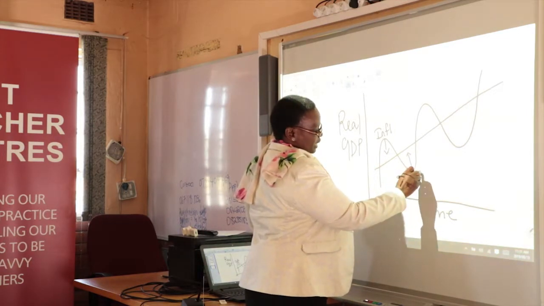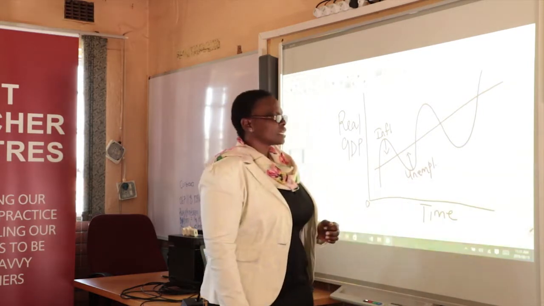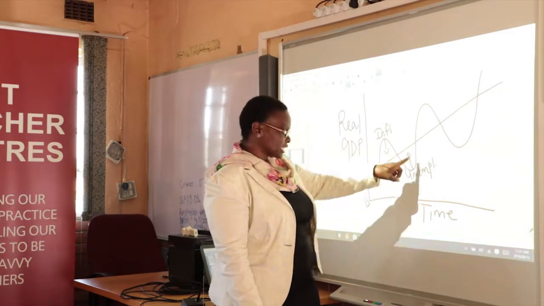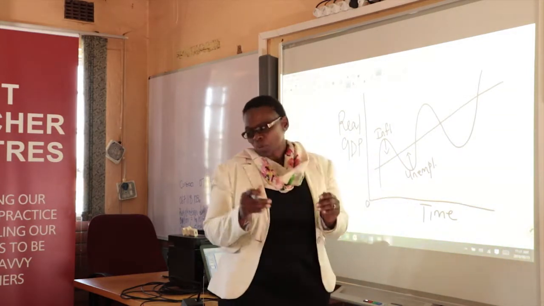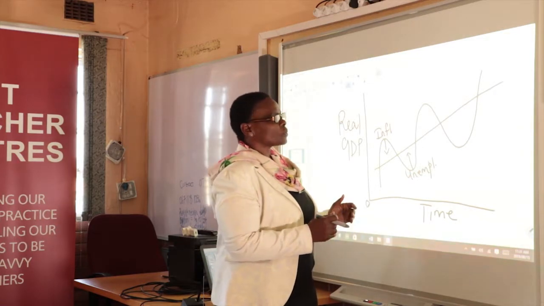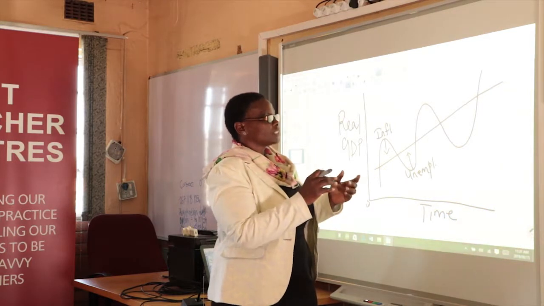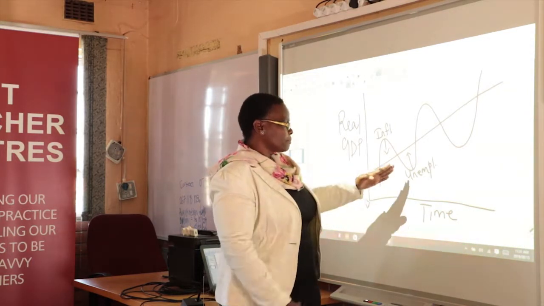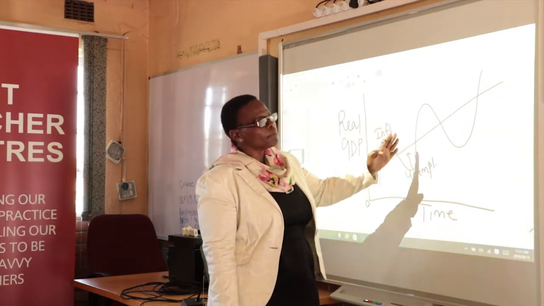down there we experienced unemployment. So in that instance, the authorities would have to stimulate the economy. Now, I'm interested in this one because this one would be in line with what we are doing at the moment, because we want to grow the economy. We also want to achieve economic development, improve the lives of the people. Then it means we must apply the expansionary measures.